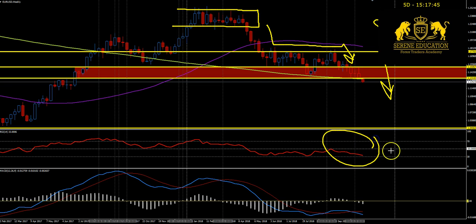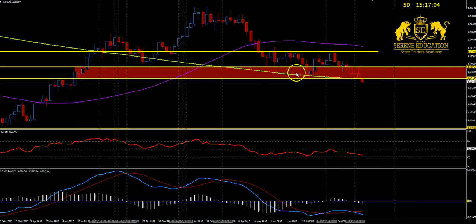Okay, RSI below the midline negative, MACD fast line below the slow line, histogram below the midline, all telling me to sell. We've got the 50 period moving average above price. Price is currently trading so far this week below the 200 period moving average. But there again, I need to see a physical close. So it'll be interesting to see how the euro plays out this week, because if I get a close low, then we do have a defining continuation of price action, which is ideally what we're looking for.